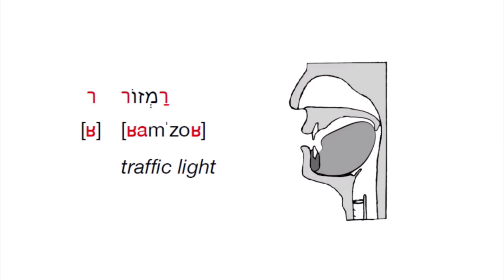Now, as always, the more familiar your ear gets with this sound, the easier it will be to produce. But that doesn't necessarily make it easy. This consonant really tripped me up when I first learned it. I basically went around gargling for a whole summer before it started working well.